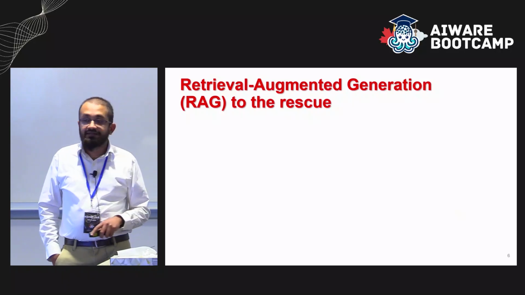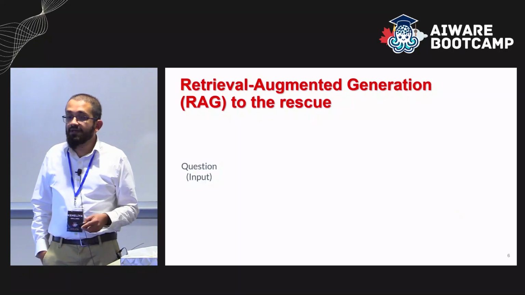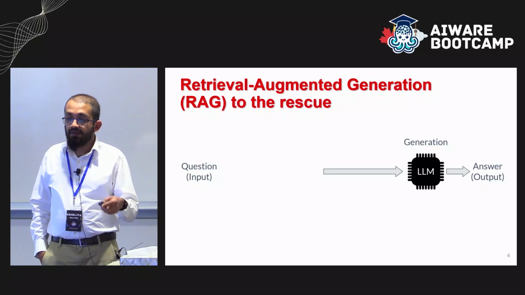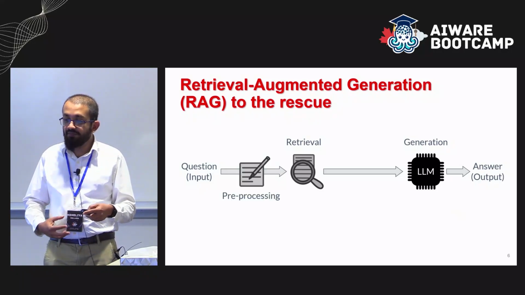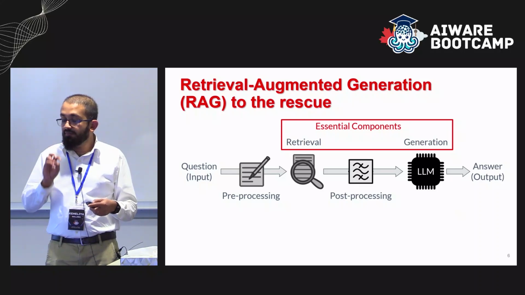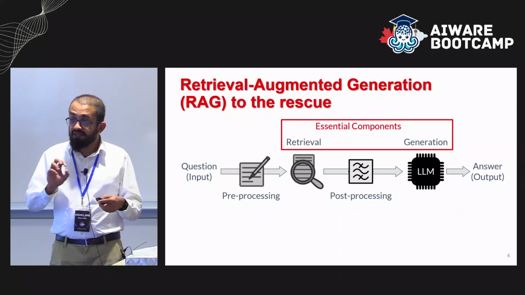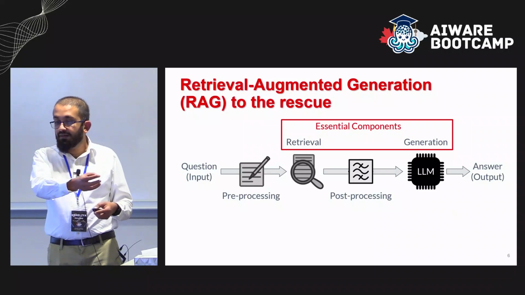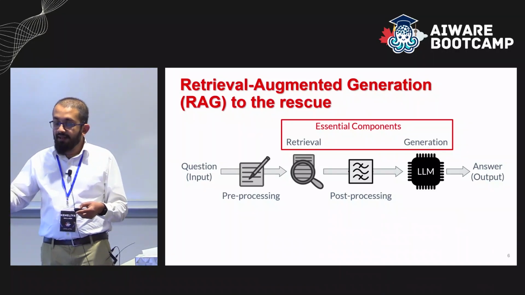So retrieval augmented generation has been proposed as a solution for this type of problem. Let's go through that idea briefly. Usually you provide a question or an input query to the foundation model and it gives you an answer. But retrieval augmented generation adds this additional step called retrieval, where you can use a knowledge base to retrieve some information, and then there are some additions on top of that. You can do fancy stuff like pre-processing and post-processing. But this retrieval and doing the generation based on this retrieved information is the core idea behind retrieval augmented generation. So you use a knowledge base to get some facts relevant to the user's query, and you prompt that to the foundation model and return the answer back.